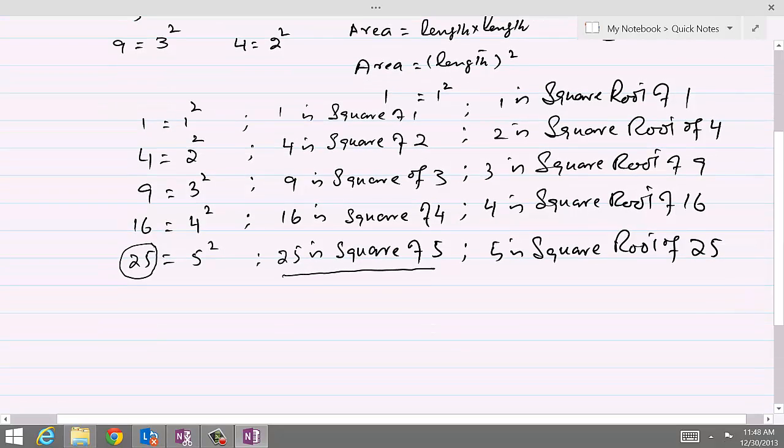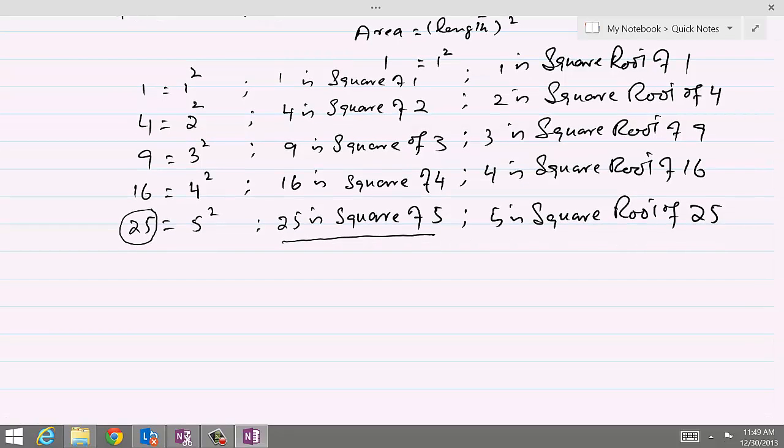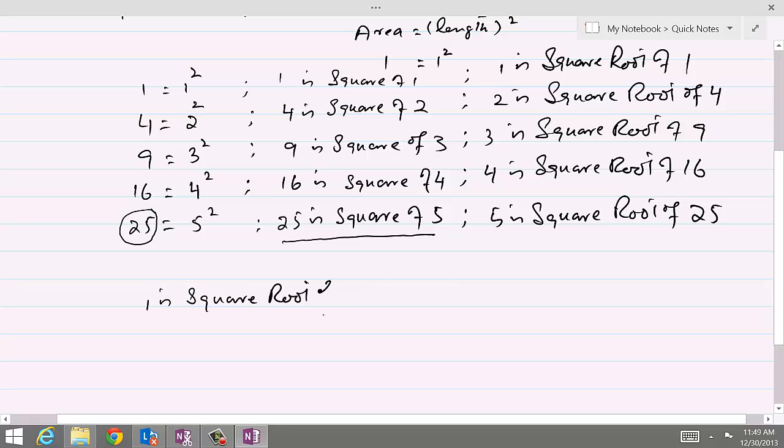Now we are going to express these relations mathematically. Mathematics is the language of science, which uses symbols; it doesn't have a tongue, but expresses itself only through symbols. So let's write down how we are going to express this. 1 is the square root of 1. How can we express it? 1 is equal to, and we use the square root symbol like this, square root of 1. Okay. 2 is the square root of 4.